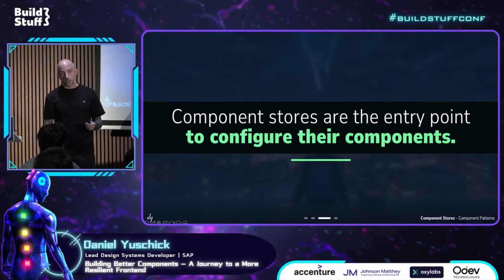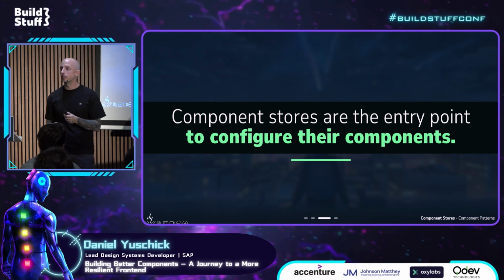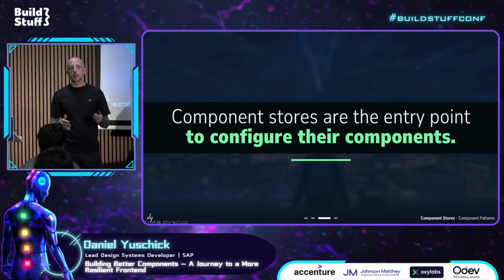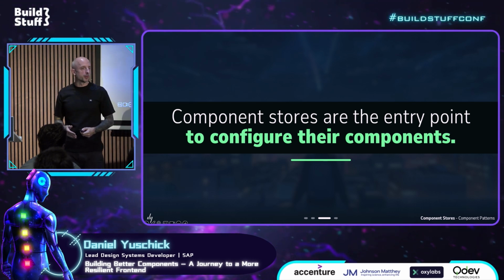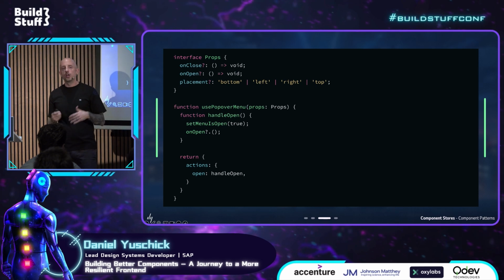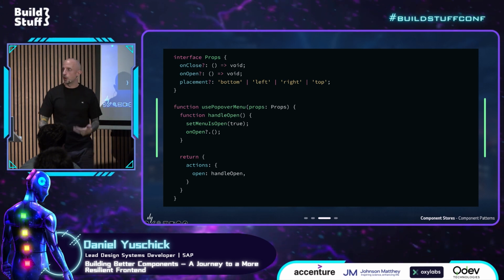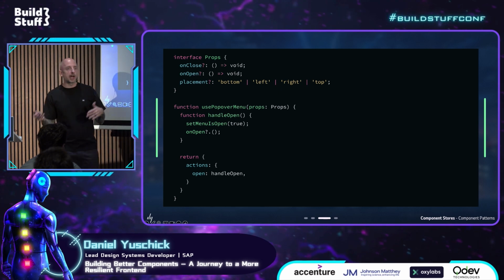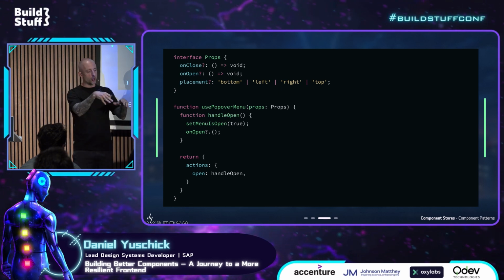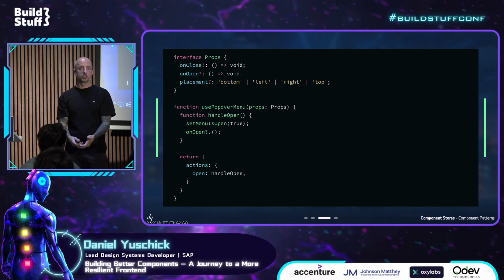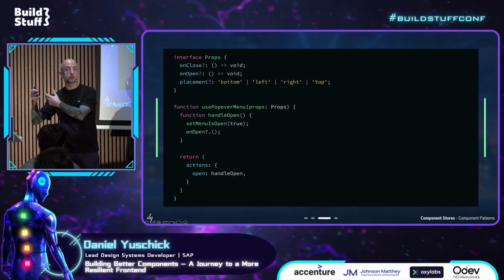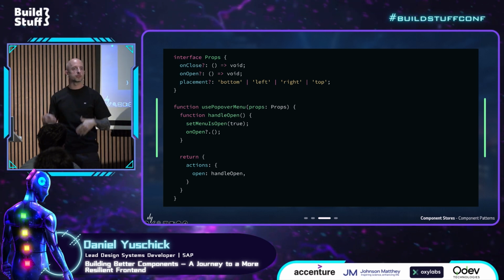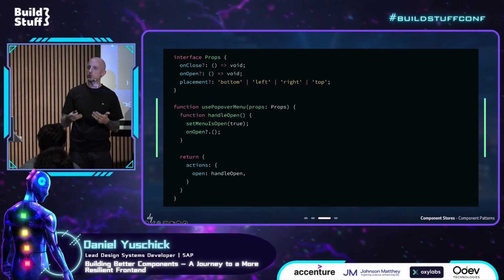But you can also use the hook, in this case, as the entry point for your component. The whole last section, we were looking at putting props directly onto a component. But I like to use the hook, in this case, usepopoverMenu, as the entry point for this. So in this case, we can extend that usePopoverMenu hook with props like an onClose or onOpen callback. We can add a placement prop as well. So we pass all of this functionality into the usePopoverMenu hook, and we can handle all that logic required to support that. But still, on the implementation side, we just pass an onClick, a ref, and the store, and we work everything off of just that one store object.